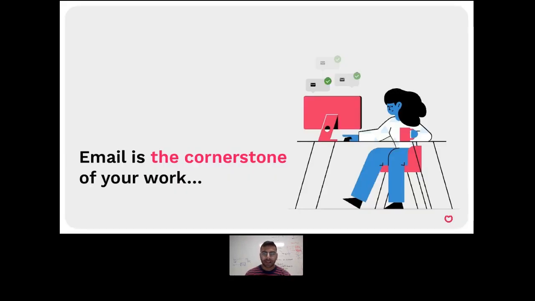So email, as I mentioned, is the cornerstone of your work. Despite what anyone says, email is not dead. That's a common sort of theme that we hear every year. A new tool is coming out to kill email. Email is not dead. Email is not going away. There are tools out there such as Slack and Microsoft Teams that are fostering more internal discussion, which we here at Front think is great. But when you're thinking about communication, when you're thinking about making sure that you can get your message across multiple people, that it's living, breathing, email is still the source of truth.